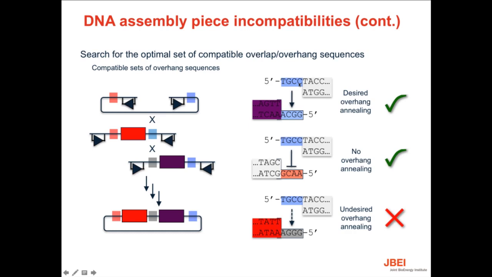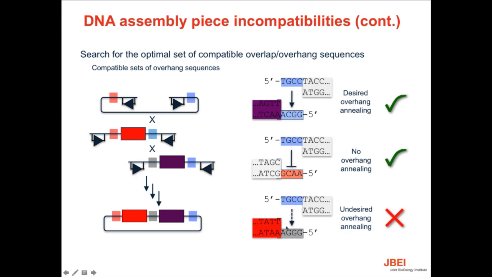You want to make sure, for example, that the blue overhang sequence of the red piece is going to be going together with the blue piece on the vector backbone. But what you don't want to have happen is, for example, a blue overhang being complementary to a red overhang, because that wouldn't be a desired thing. And I guess in this particular example, we have a case where we have a blue overhang that is overly complementary, say 3 out of the 4 base pairs, with something that's an off target. So these might be the types of things to look out for.